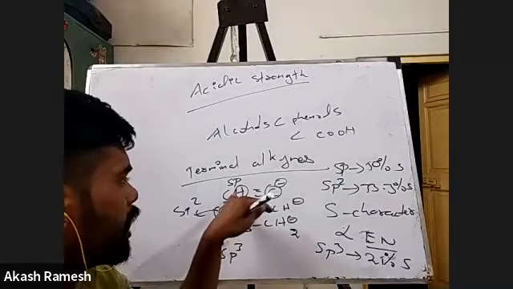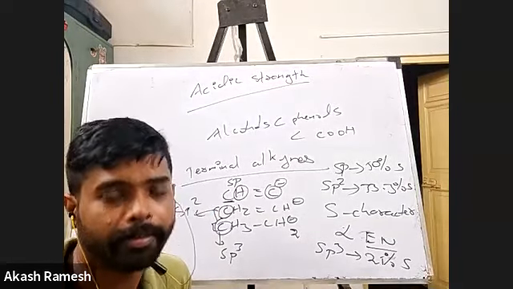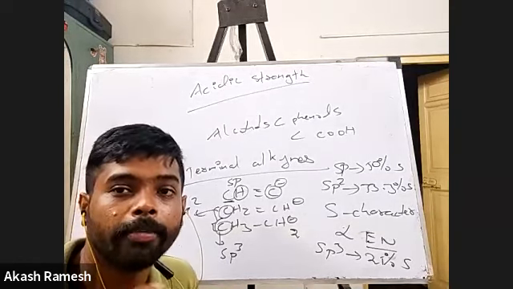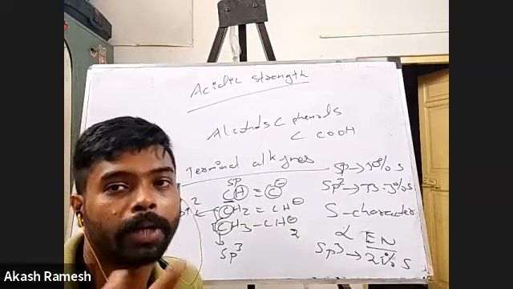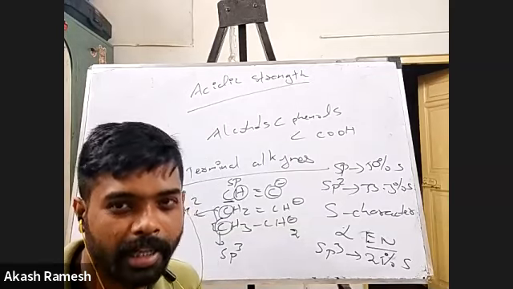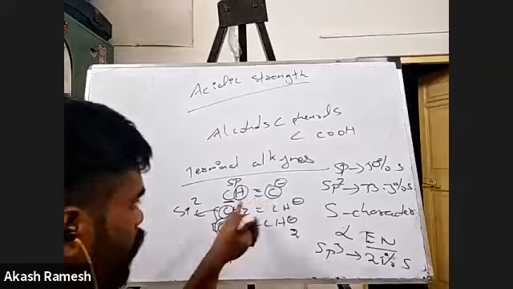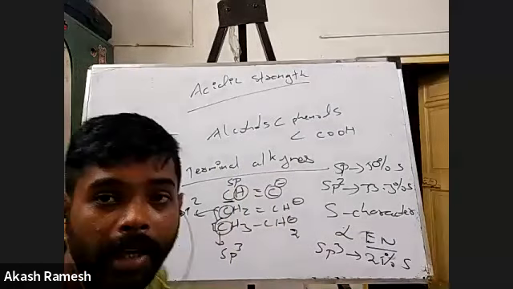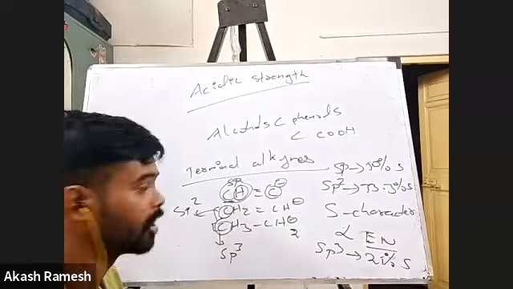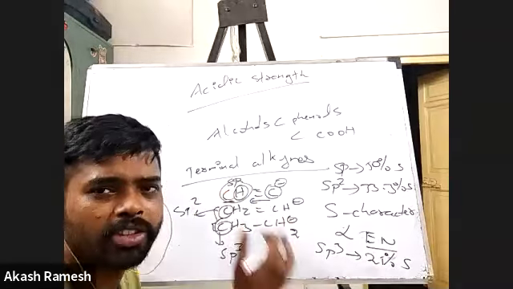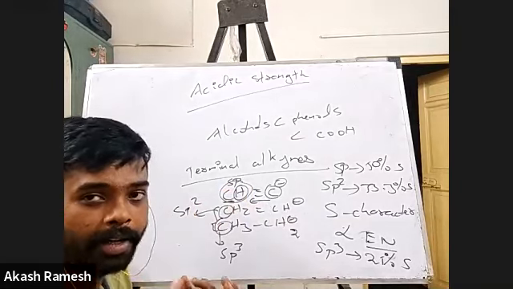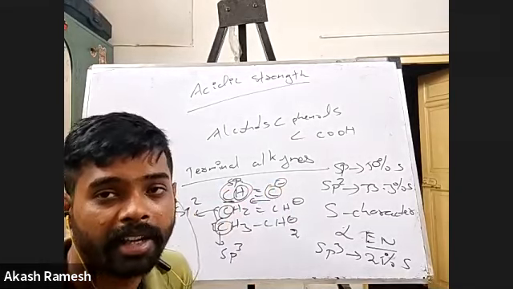So obviously, the sp hybridized carbon atom is the most electronegative among sp3, sp2 and sp. And obviously, sp hybridized carbon is going to be a more electron withdrawing group compared to sp2 or sp3 hybridized carbon. Is that understood? So now you'll be able to answer why terminal alkynes are a little acidic. It's because the carbon atom next to the carbon atom having the negative charge is sp hybridized. So definitely the negative charge is going to get decreased because of the electron withdrawing nature of the sp hybridized carbon. That is why terminal alkynes are acidic.